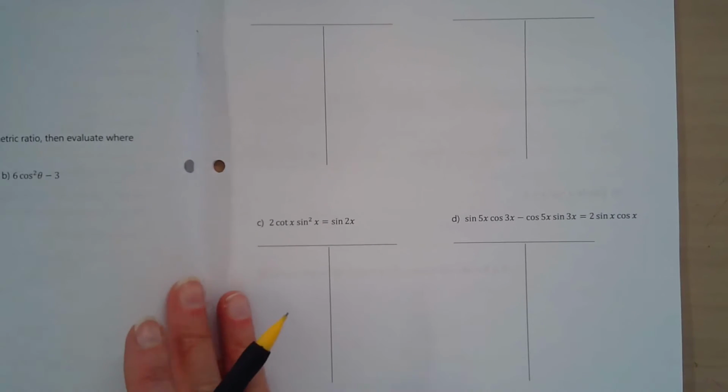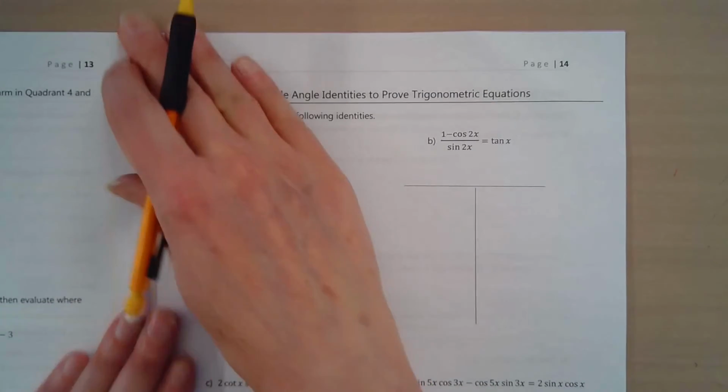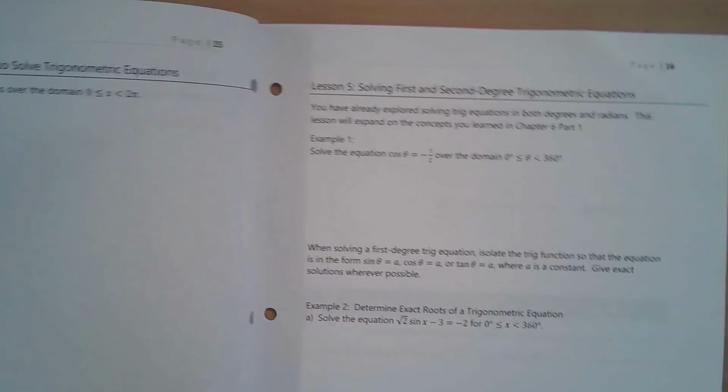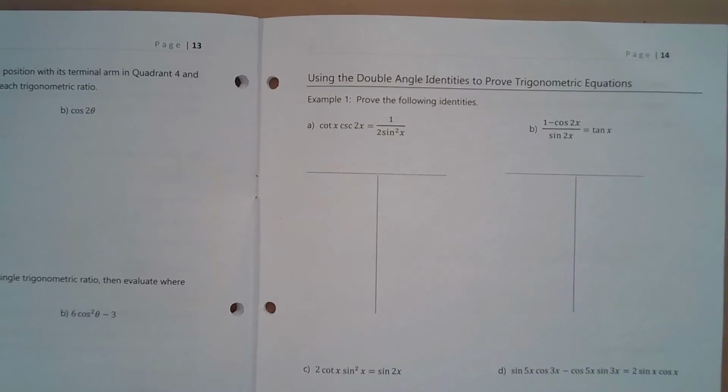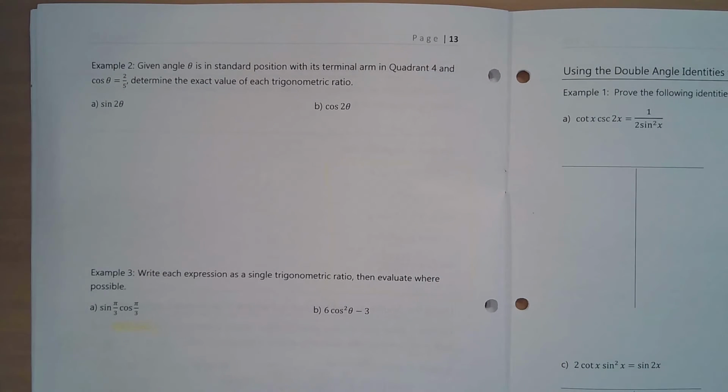All right, so let's just do a couple more of these, then I'm gonna assign you some homework, okay? Again, these end up with solving trig identities. We're gonna leave that. We're just gonna play around with double angles a little bit more. I think these are simpler to deal with because they're smaller than the sum and difference. The sum and difference require a lot of parts to it. With the double angle, usually you're just finding either tan or cos or sine. So let's see if you can figure out what to do here.